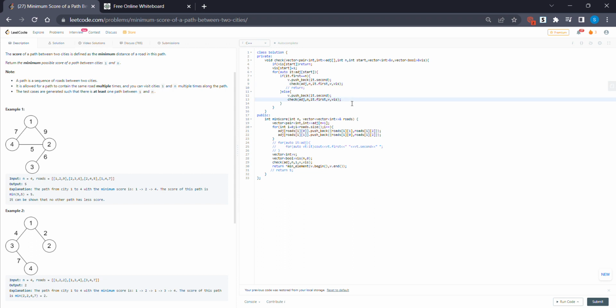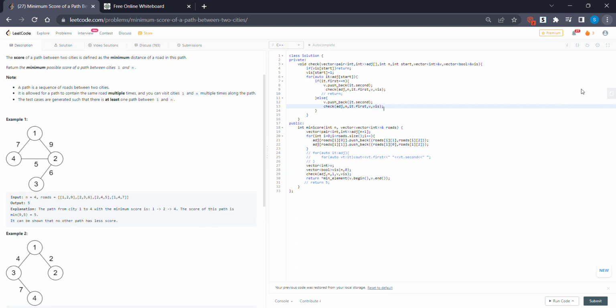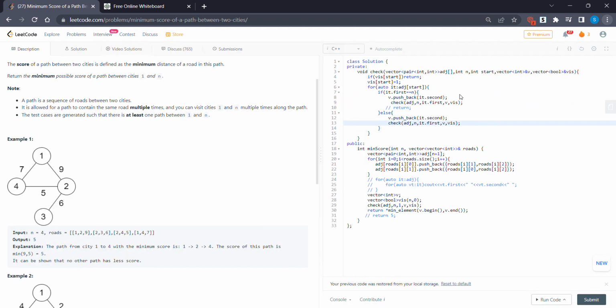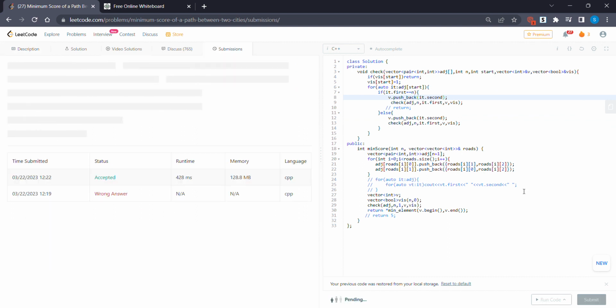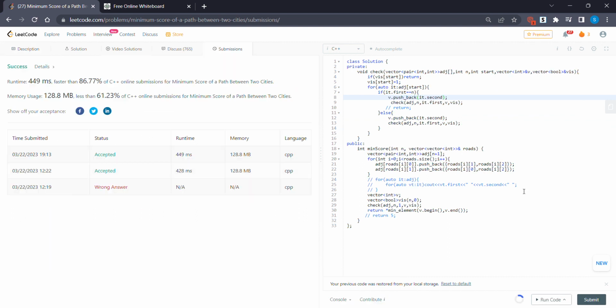So that's all about this question. It was pretty easy, not that difficult, if you have a clear understanding of using adjacency lists and DFS to resolve cycles in the graph. I will give a good overview of the code in case it is not visible. This is what it should look like, and we will run it. It got accepted. It is a recursive DFS approach.